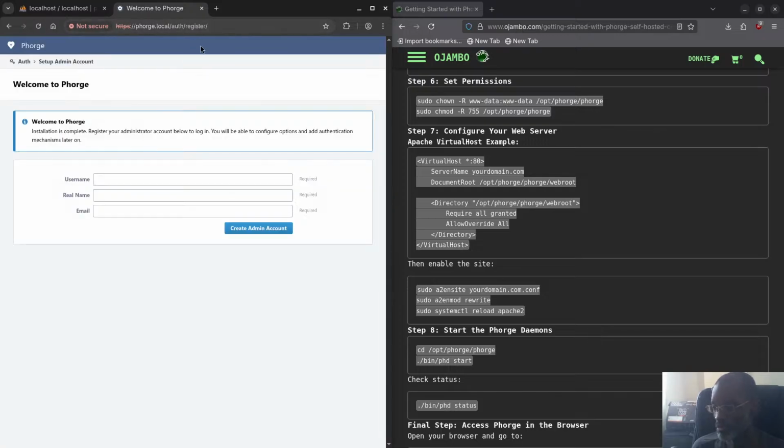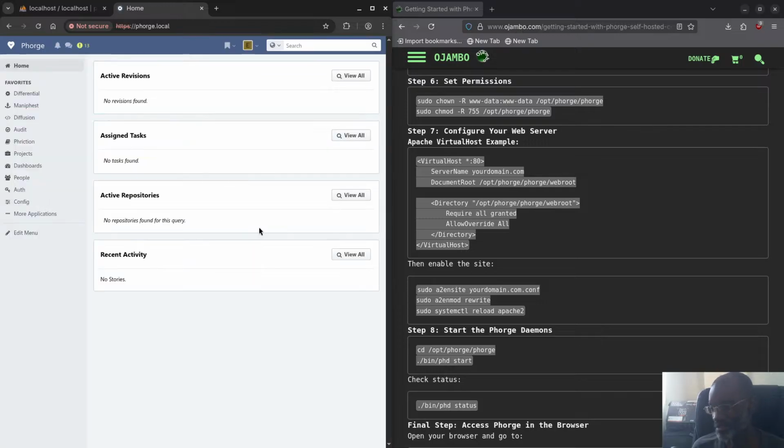And it goes to the welcome. Now I can create my own username. I'll just say Edward. Edward as well. And the email, edward@show.local. So we'll create an admin account. You notice it doesn't allow me to put in a password again, which is super weird. Like I said, this thing has a lot of quirks.